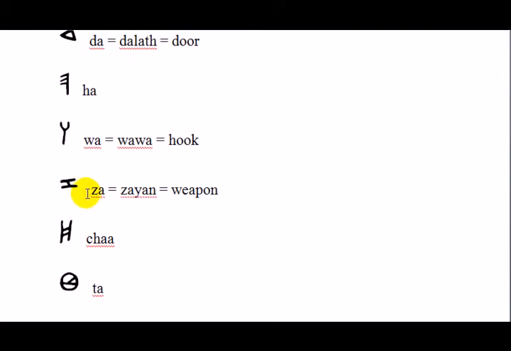So that's a Za, and you have the Hebrew word Zayan for Za, which means weapon. And if you take these three, that weapon with the three sticks, and then they're joined with chains, that's a weapon, a Zayan. Okay. Then you have the Cha. You got the pronunciation here, Cha. That's like you're clearing your throat. Cha. All right, but there's no word to describe it right now. Then you have the Ta. All right, there goes the pronunciation Ta.